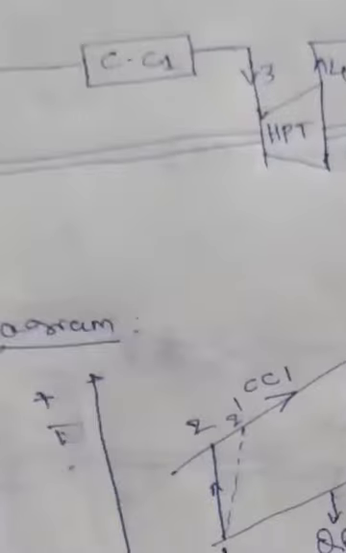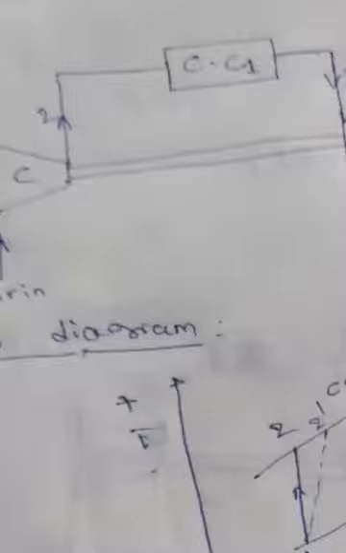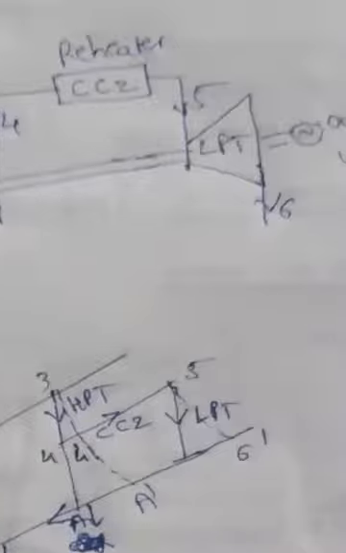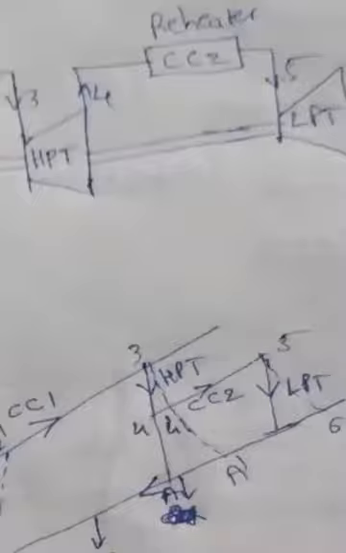Again it reaches the highest temperature and is sent to the low pressure turbine, where expansion takes place and you get point 6. As an advantage, expansion takes place in both the high pressure turbine and the low pressure turbine. That means you can get more power. The first 50% of expansion power is consumed by the compressor, and the low pressure turbine expansion helps to get more power. So by reheating we can get higher efficiency.